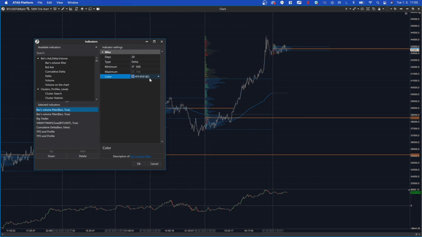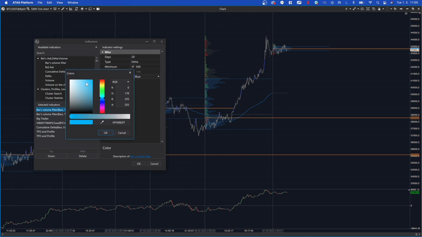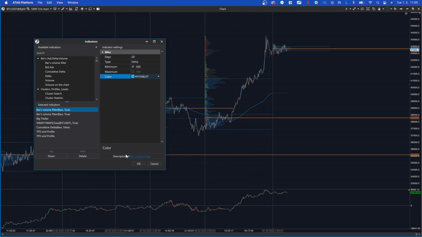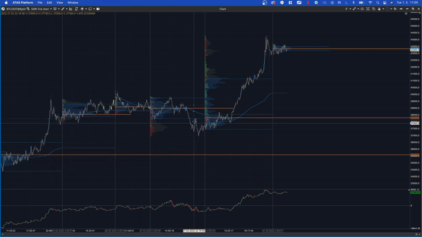Yeah, these are your high delta bars. These are basically over 500 BTC traded. Let's choose some color which you will actually be able to see. Let's do this. Okay, so these are your high delta bars. Once again, this was mentioned in Blueprint in the past.